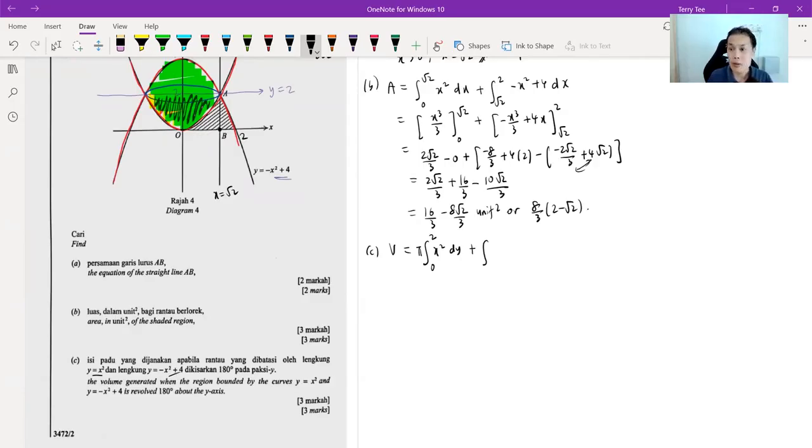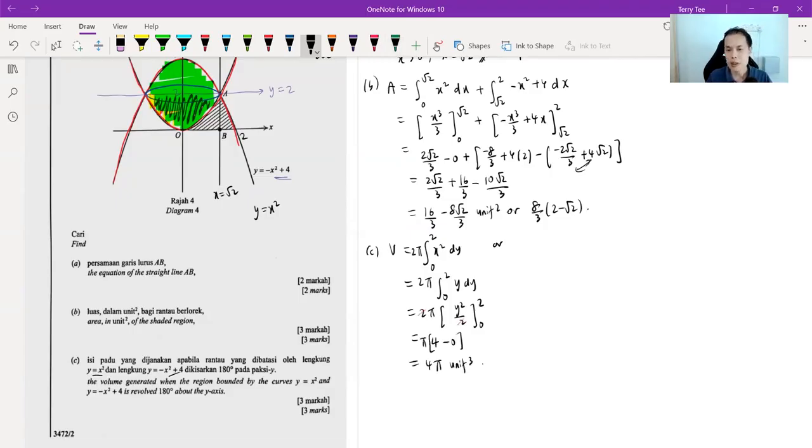Remember y equals x squared. If you want to integrate, you need to make x squared the subject. In this case, x squared is y. Let us substitute inside, 0 to 2. This is y dy. As I integrate this, I get y squared over 2, lower limit 0, upper limit 2. We can cancel the 2 and 2. Put 2 inside, you get 4. There's a pi outside, minus 0. The answer is 4 pi. It's a lot shorter.